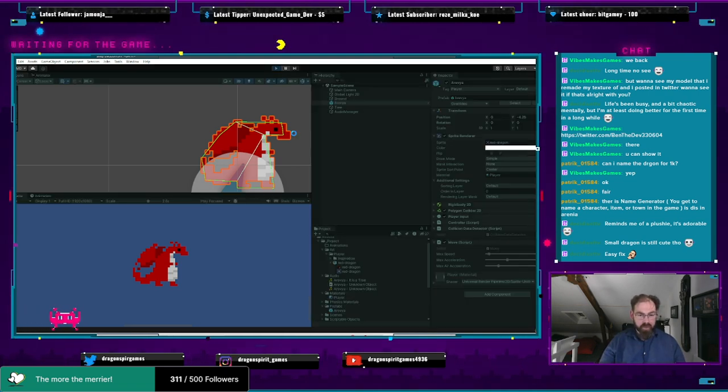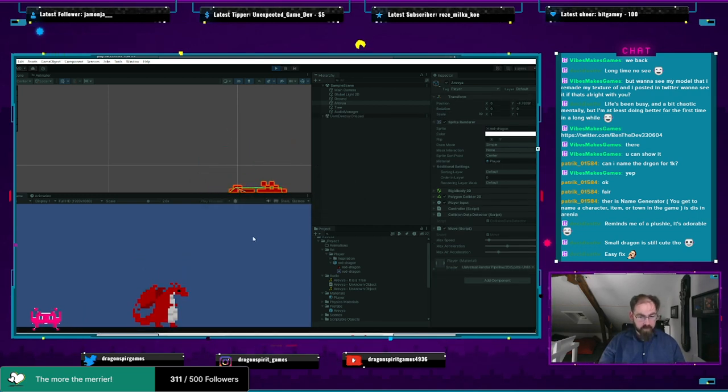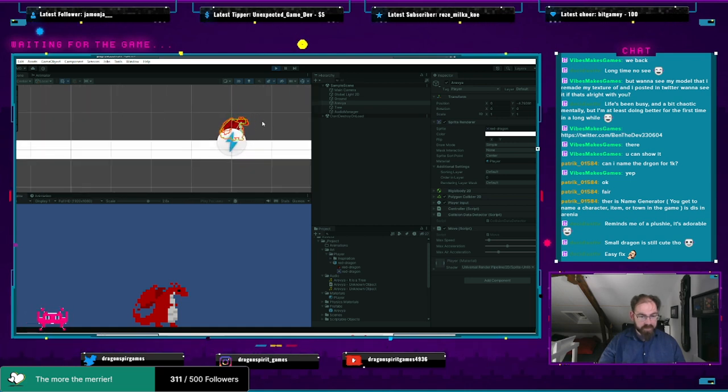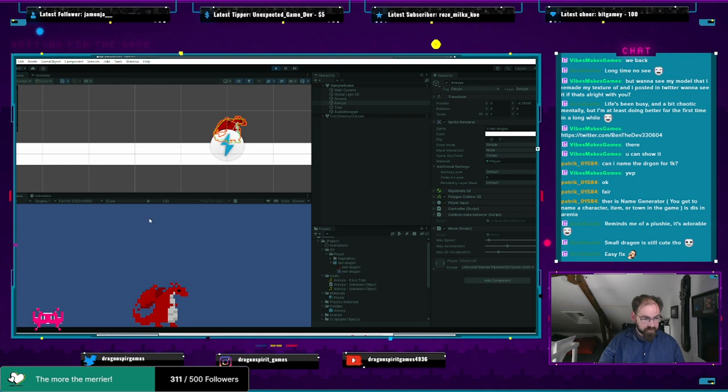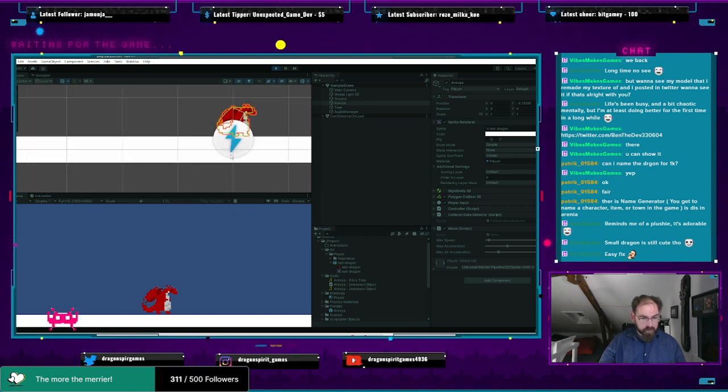And let's see what happens if I play. She should be able to go to the floor. See the floor, but not so weird. Zoomed in so far, that's never nice. There's a little bit of space here that I don't really like. She should be on the floor.